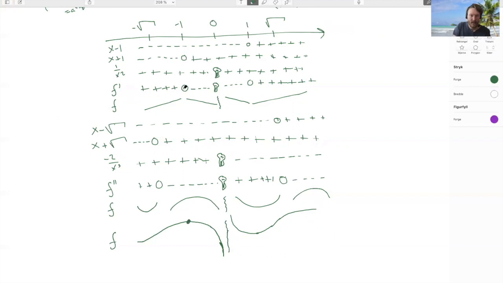So what I notice here is that I have a local maximum here. I have a local minimum here. I should check their values. I can note that I should check the asymptotes here and here. What are they? So I should check the limit of the function here and here. So I'm putting question marks here. So in a sense, I've now made a very careful table of signs for both the derivative and the double derivative. This does not tell me everything because clearly I have a lot of question marks here, but it does give me a complete overview of the information I need to collect in order to get a clear image of what's going on here. So let's start doing this then.